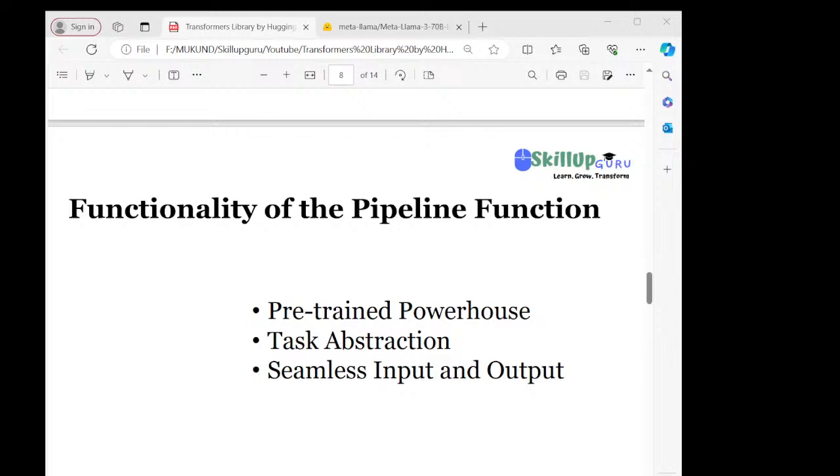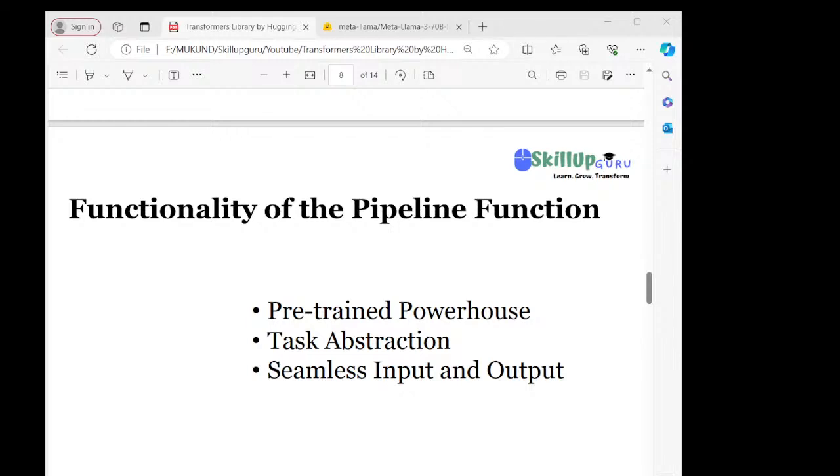Secondly, you can see here seamless input and output. So the function seamlessly accepts text data as input and furnishes processed output in a comprehensible format. So for example, suppose you want to translate something from English to French.